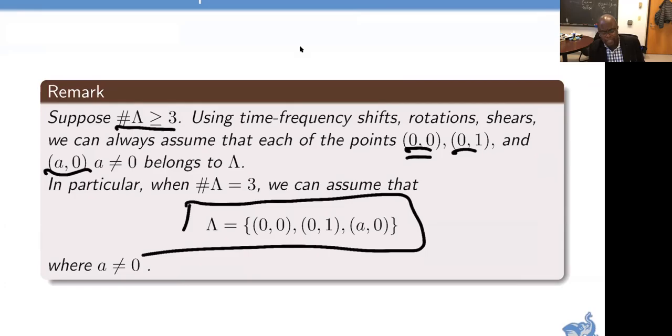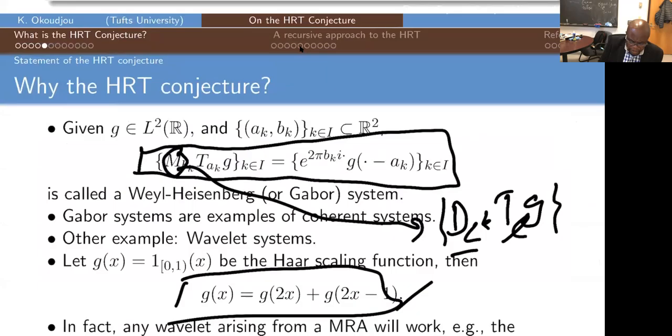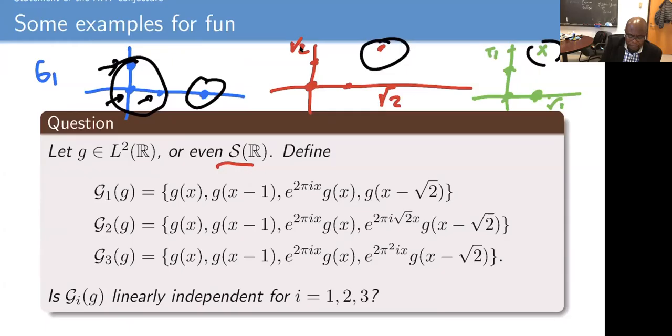And if I have more points, then I'm always going to assume that my set of points contains a point of this form. Now, in the three examples that I gave earlier, I made the extra assumption that the other point on the x-axis I just scale to be equal to 1. But this is not something that I could do in great generality. In great generality, the only thing that I know I can do is to make sure that one of the points is at the origin.